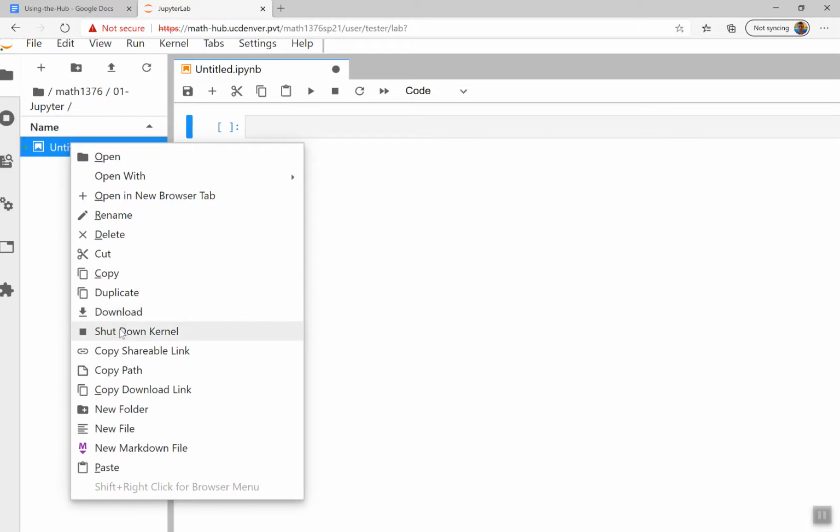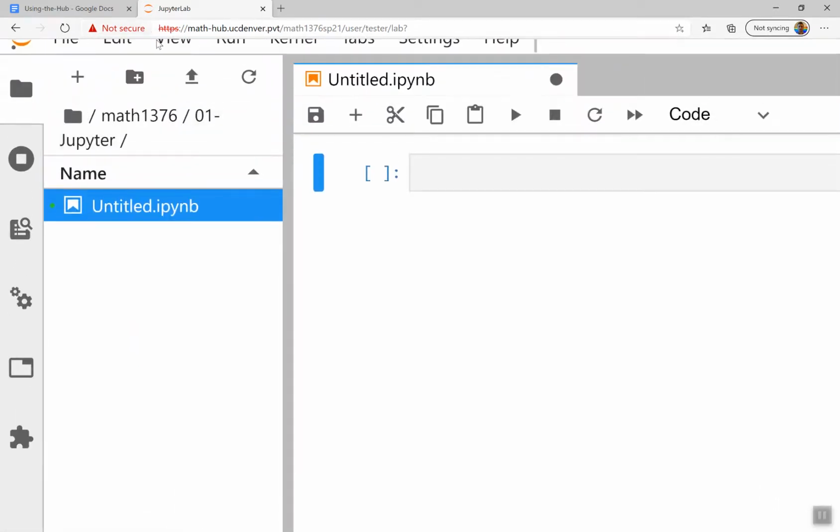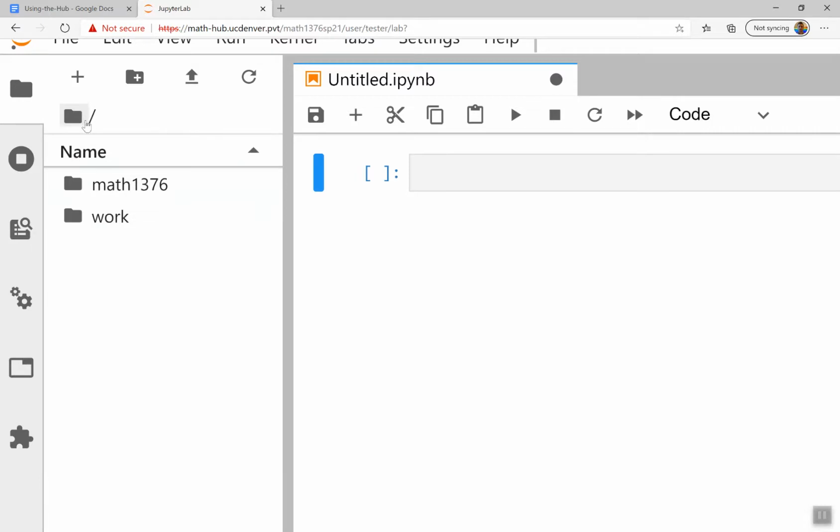I could shut down the kernel that's running it. I can do a lot of things within here, including duplication. There's a lot of options for you to play around with to see this, but you don't need to worry about too many other than download. And then to upload a file, for instance, there's this option here. You upload file, you select this, and then that would open the files on your computer so that you could upload a document within a directory. It's very straightforward.